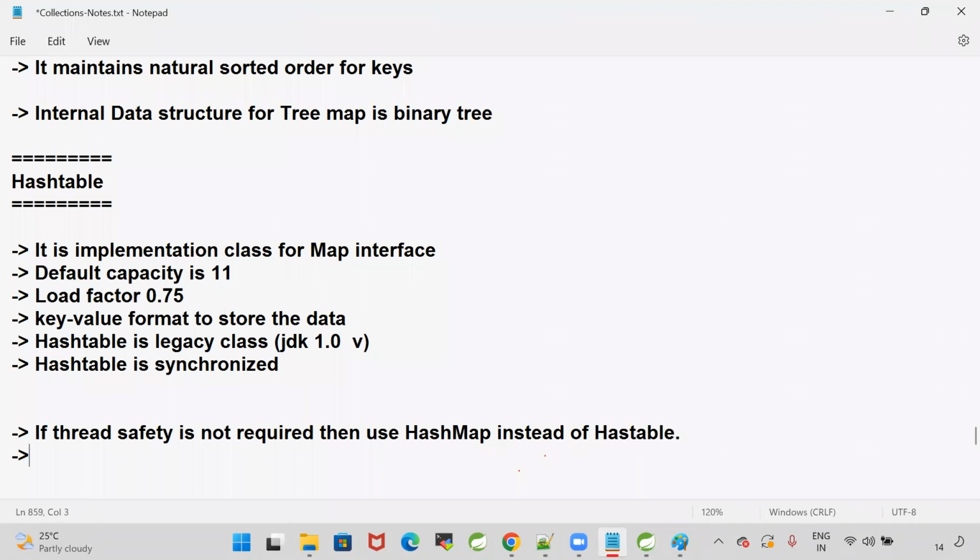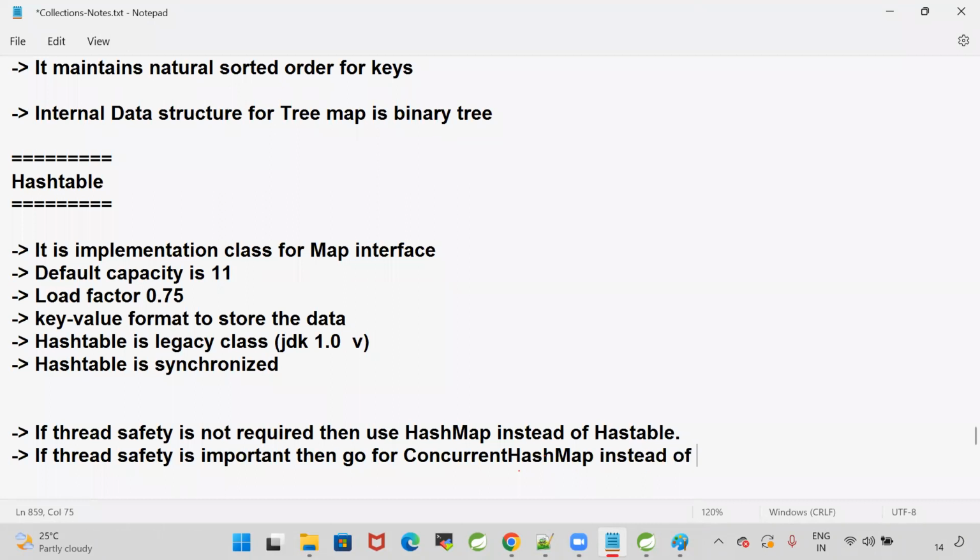If thread safety is important, then go for ConcurrentHashMap instead of Hashtable. This is the official statement given by Sun Microsystems.